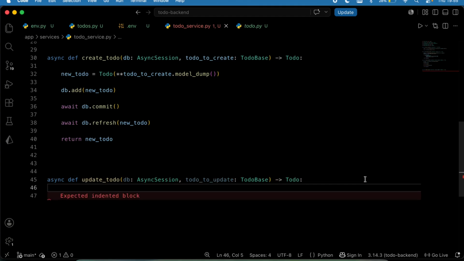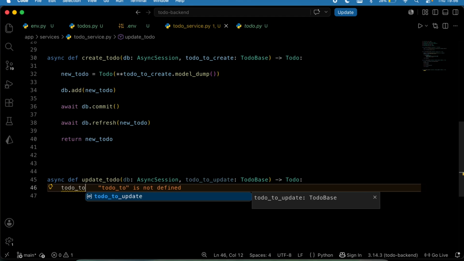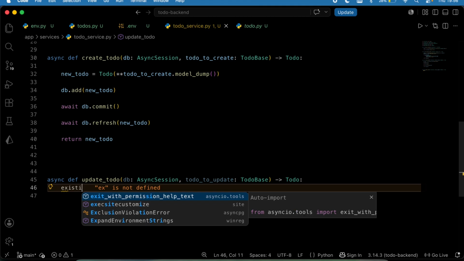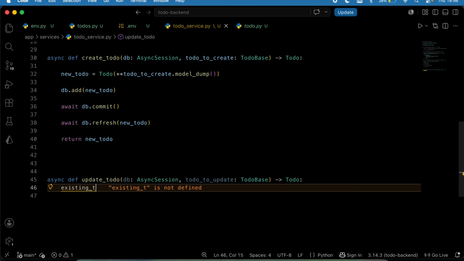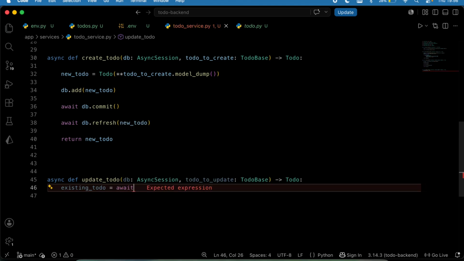So right here, as we did before, I'm going to first of all say existing to-do. That's going to be, I'm going to await my database, which I'm going to be using to update to-do.